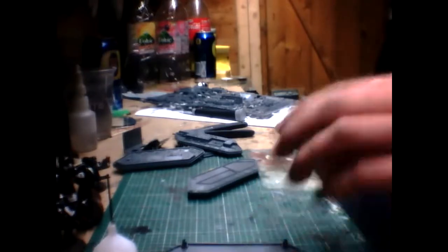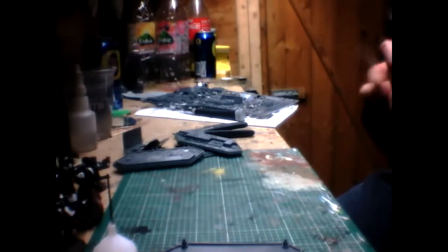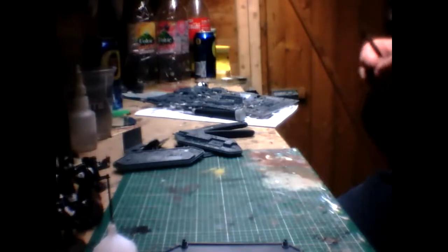So that's the one. It doesn't take long to do these. Once you've done one, you know how to get away with them all. And plus, I'm not really worried too much about the side skirts, as they're going to have extra armor paneling further on in the video. I'll be adding some of my own detail and gubbins onto this to make it a bit more stylish. Paint there makes it a bit harder, but it's all fun and games.